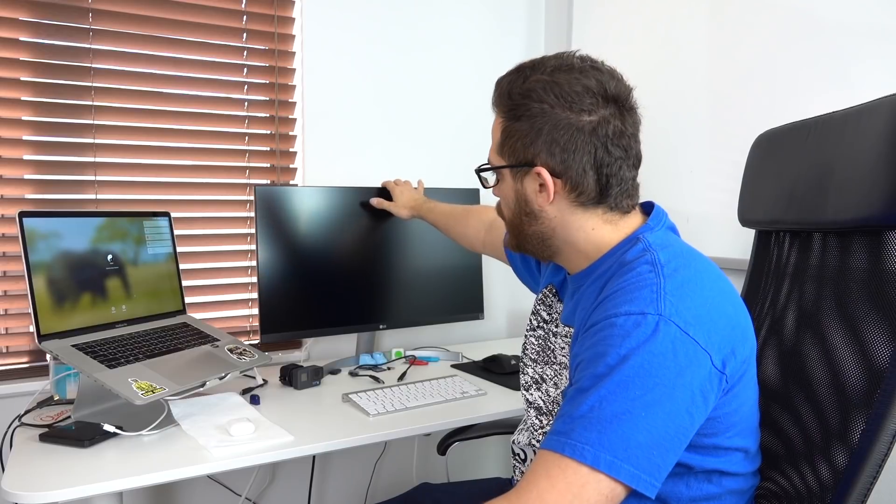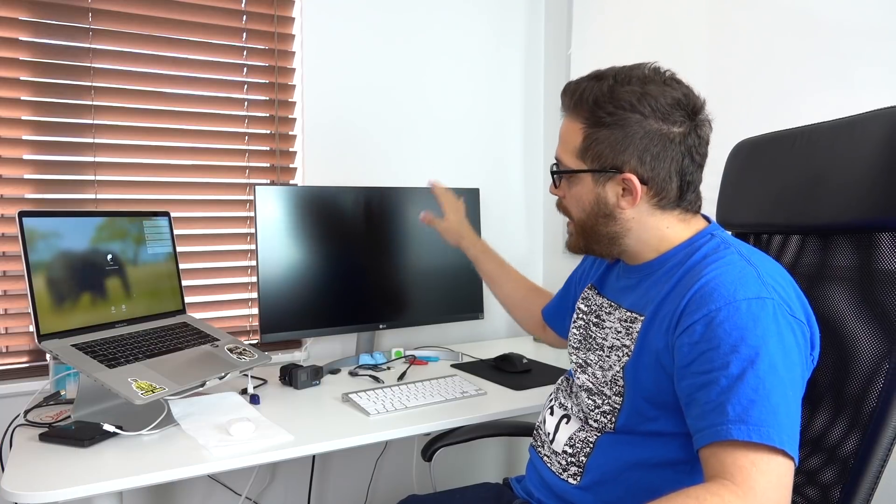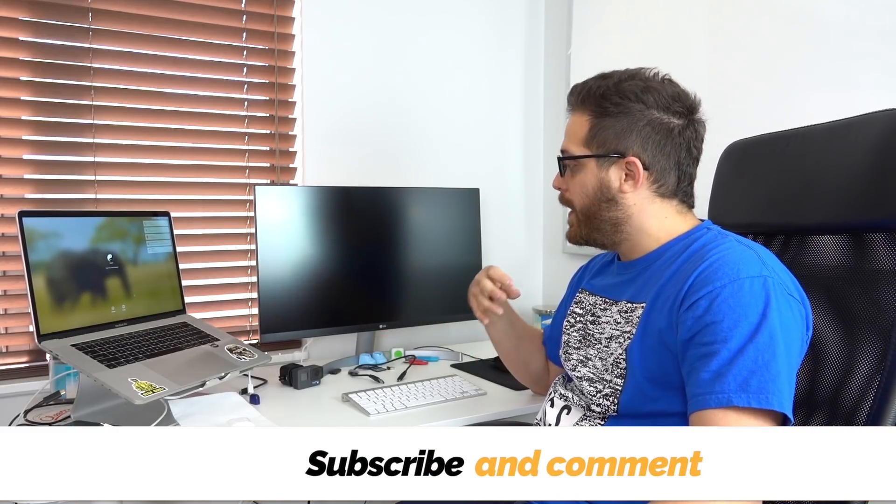This is the setup I already have for my workflow with my MacBook Pro. I have a USB-C cable that goes to my monitor, and in the back I have a hub with connections for my mouse, USB for my hard drive that I use for video editing. I chose this monitor — it's an LG 4K 27-inch HDR monitor — because it uses the same pixel density that Apple uses in their monitors. LG built a monitor just for Apple using USB-C, and the pixel density makes everything look really good for video editing or photo editing.